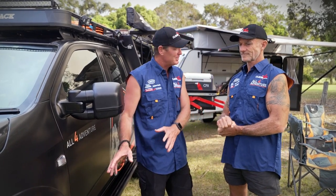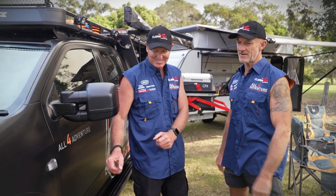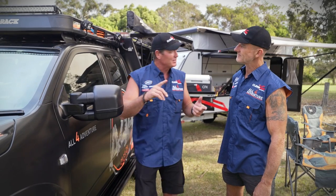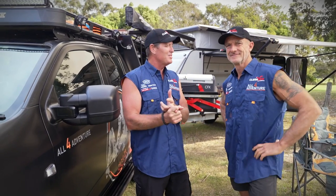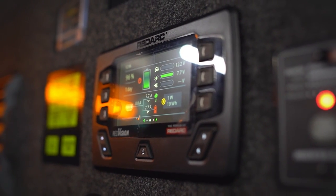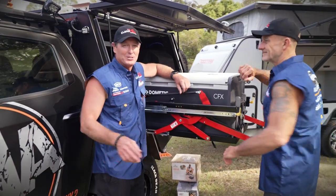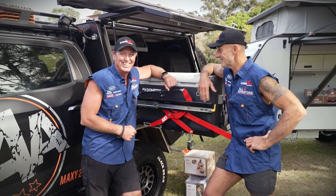We've got tires and rims — some ROH rims. Ultimate tires and rims. Those mud tires were all-time from Black Bear. Inside the cab, we've got some seat covers — you've got to have seat covers when you get out in the mud. We've got an Ultimate 9 in there. There's some Redarc gear in there — I think we've got the Tow Pro — all the Redarc gear to run everything you need. And in the canopy, there's even a Redarc lithium battery. So it's a Norweld canopy on the back.